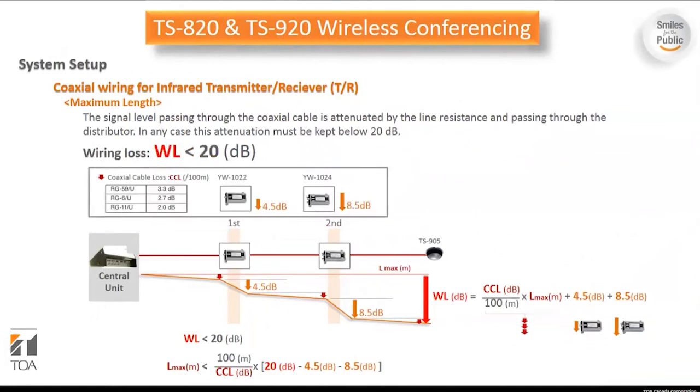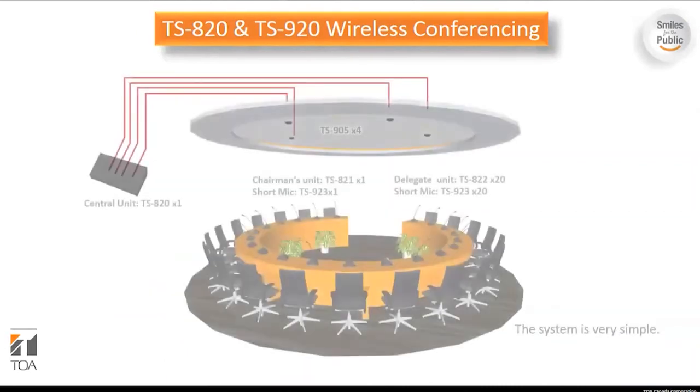You see how this all kind of goes together if you really look at it. But I'm not going to make you do that, because we have a fully functional tech support department, and they are there and waiting and happy to help you put together a design, and they'll do this math for you. So if you have any questions about how you need to have this system wired, once we've got the design in place and the room structure and everything, our guys can help you put together the wiring structure so that you know exactly how it has to go together.